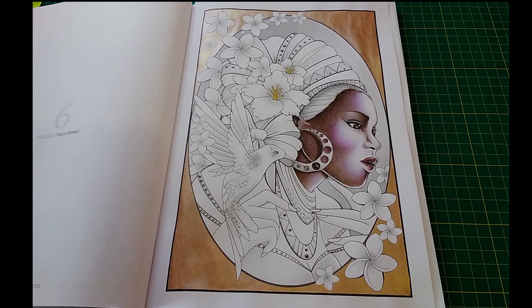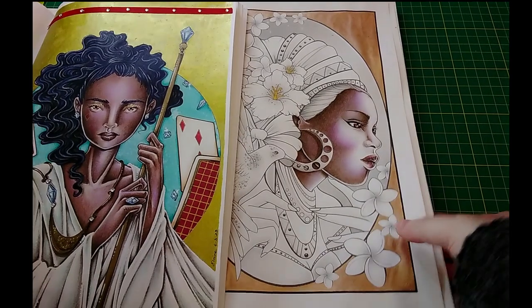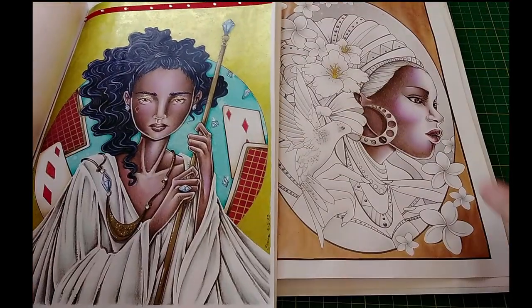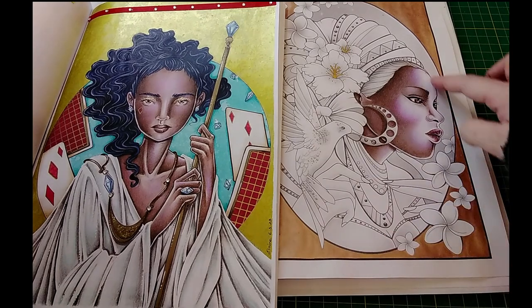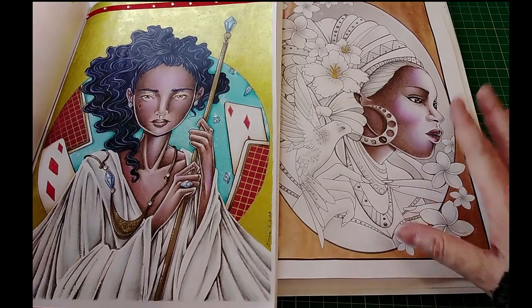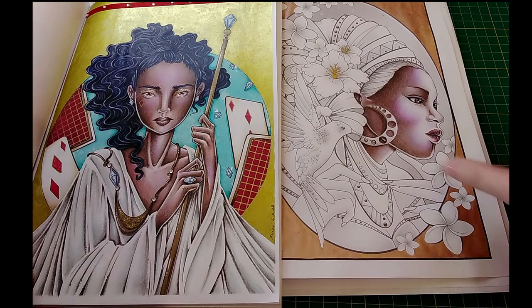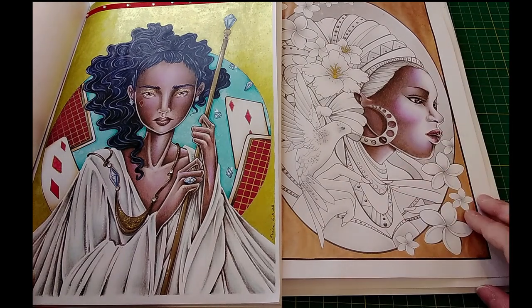There we go. I'm probably going to leave it like that for today and finish off the rest off camera. But hopefully I showed you the process of creating this kind of dark skin tone using those colours. This one has a lot brighter highlights going on around the edge of her face, but I just thought that would work pretty well to show you how the colours work together.